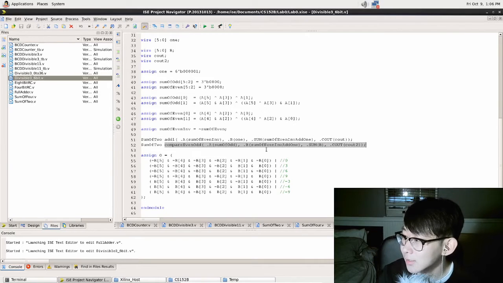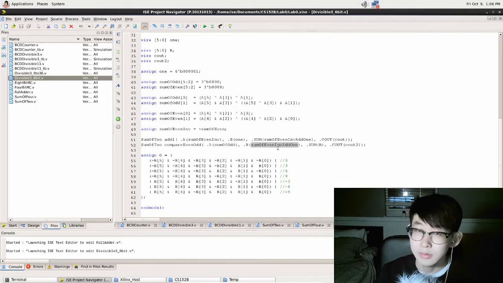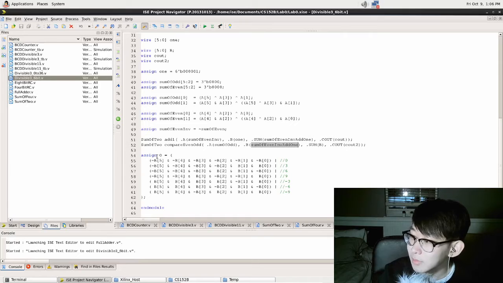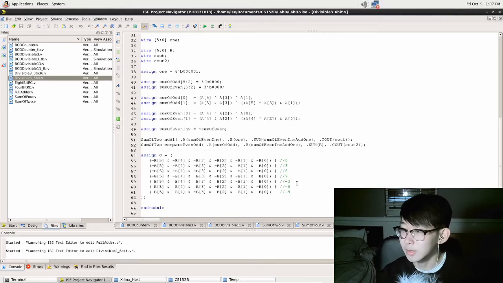And then we're going to be adding the sum of odd to the inverse plus 1, which is the 2's complement. Lastly, we're going to be taking that and putting it into a truth table to see whether it is indeed a multiple of 3 from -9 to 9. And that's only 7 numbers.